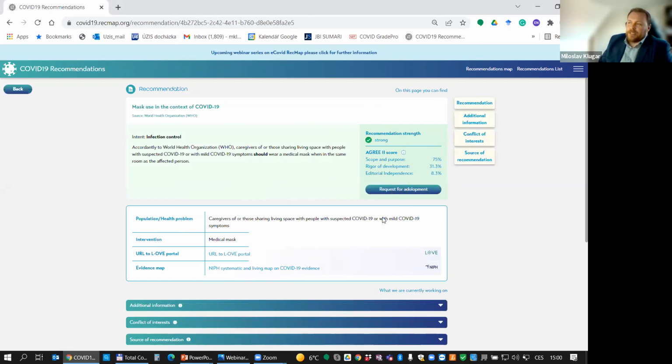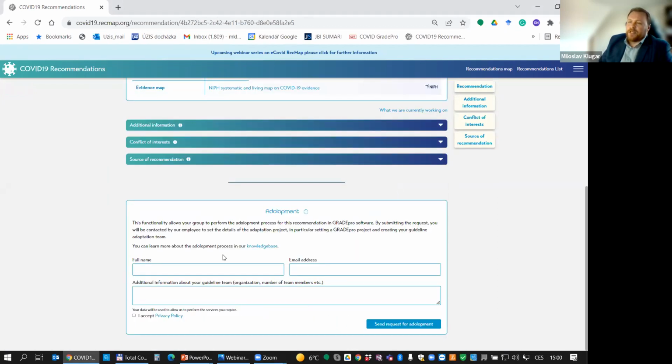You see, it's quite visible. You click the request button, fill in the simple form, send a request, and that's done. Then the team will contact you and make you the environment within GRADEpro. So that's a very simple process, and the request is really convenient. So anyone can use this.